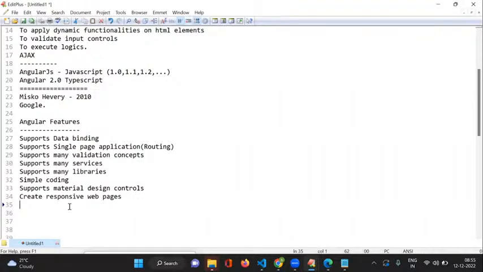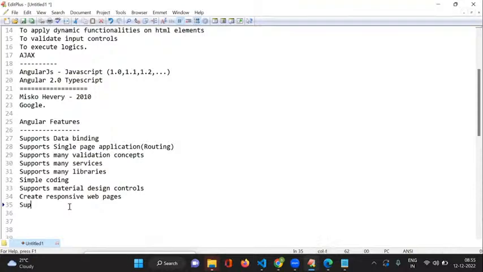So it is somewhat missing in JavaScript. Some functionalities will not work on mobile if you use JavaScript, and some functionalities are not supported on the tab. But from the Angular point of view, each and every function is supported on all these devices. That's why we need not worry about the devices used by the user to open our web applications. So that is the main advantage.